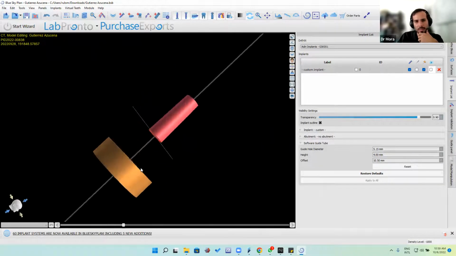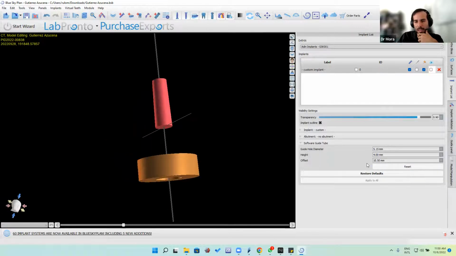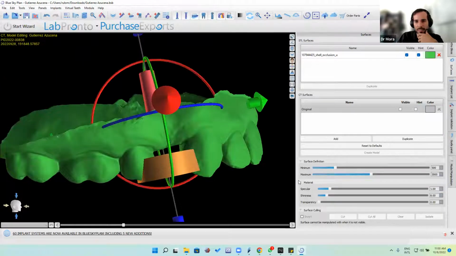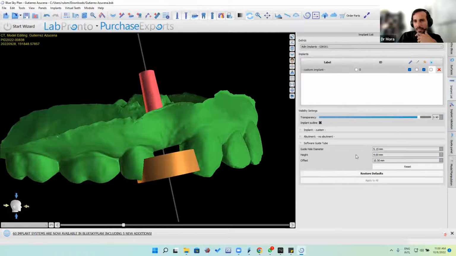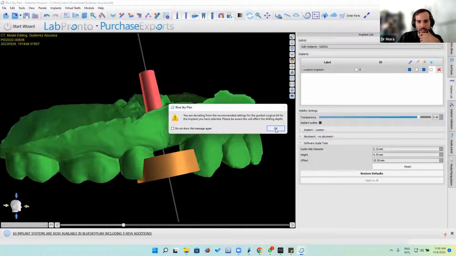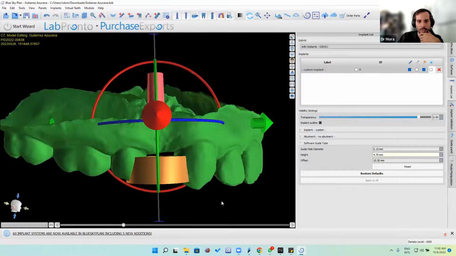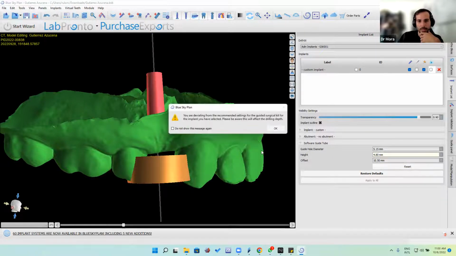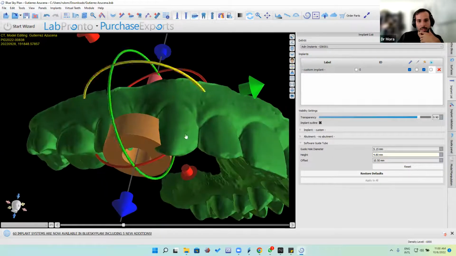So now that we already made our parameters, offset and hole diameters, we go and do something else that I'm going to do right now. That is the height of the hole. So I'm going to make it a little bit higher. I'm going to put 4.70, and you will see how it goes closer to the gum. Now, this is just because I want the drill to have more guide closer to the gum, and we can also go a little bit deeper. 4.80, and now it's good.